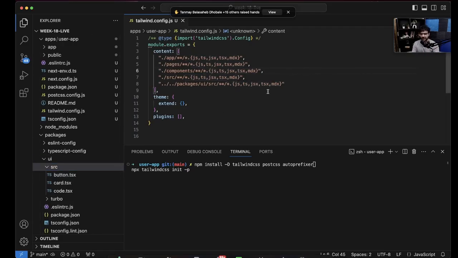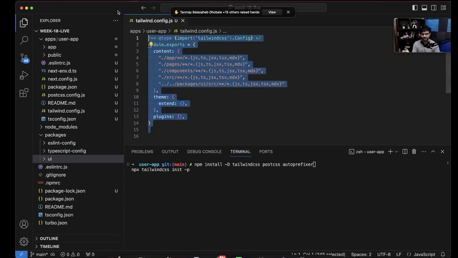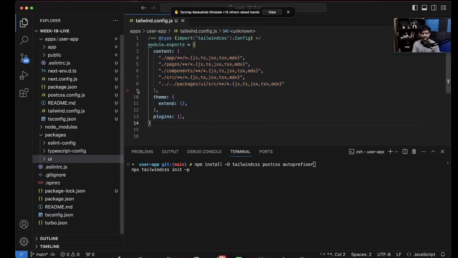You can also abstract all of this into a separate package called tailwind-config, which can be reused across multiple applications. We're not doing that right now. But if you want to write even lesser amount of code, you can abstract this out to a separate package and reuse that package everywhere. Doesn't matter right now because we have a single application.